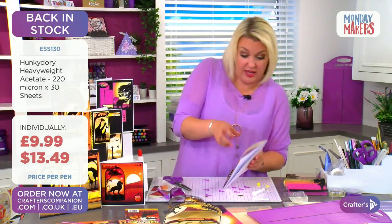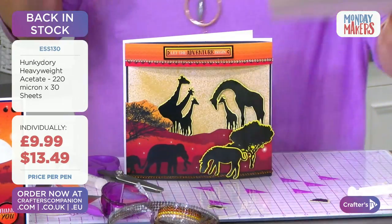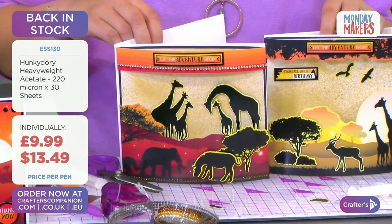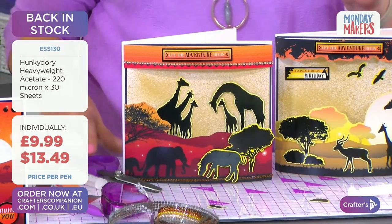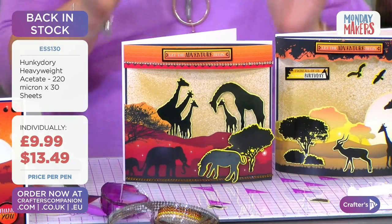Fabulous. Now have a little look at that, right? And how different does that one look, by the way, to the first one that I'd done? It just shows you how you can get started. But it's a lovely, lovely card to do if you're using it with the glimmer mist in the background. But then it's not finished.